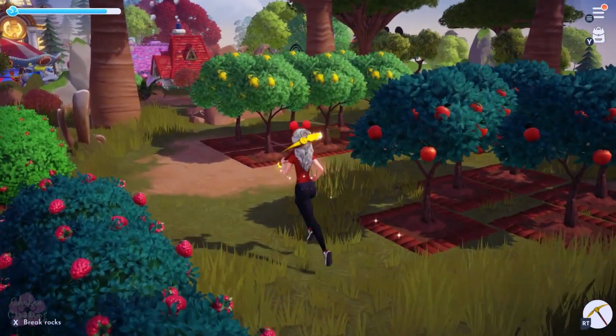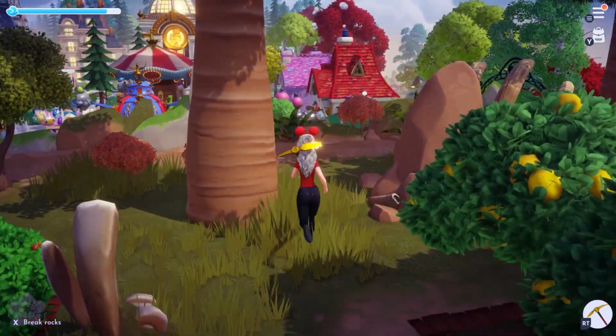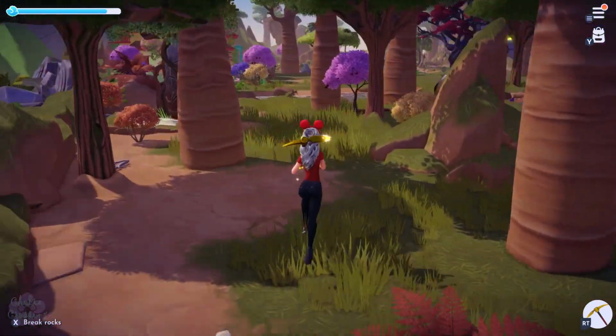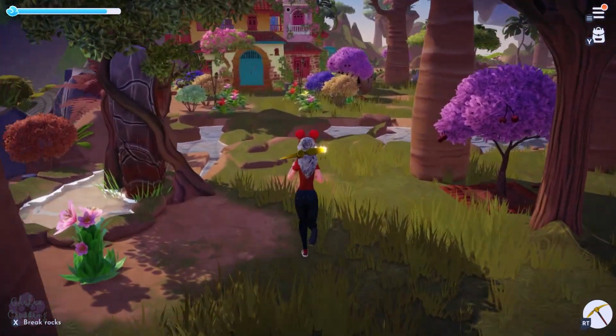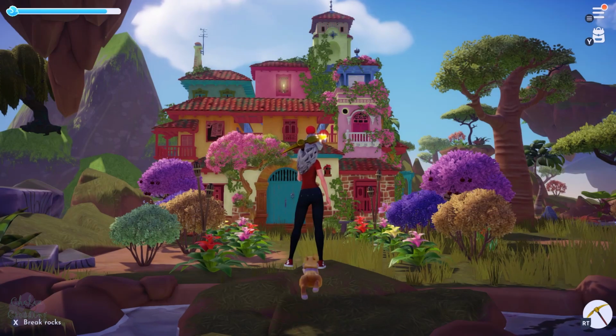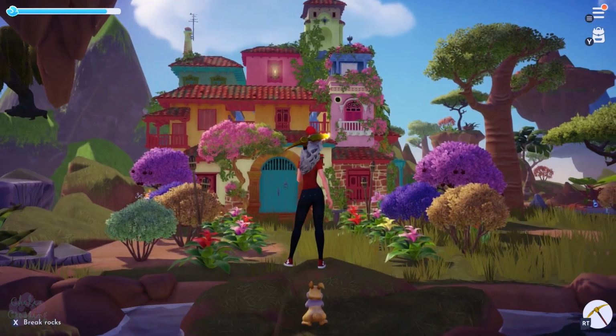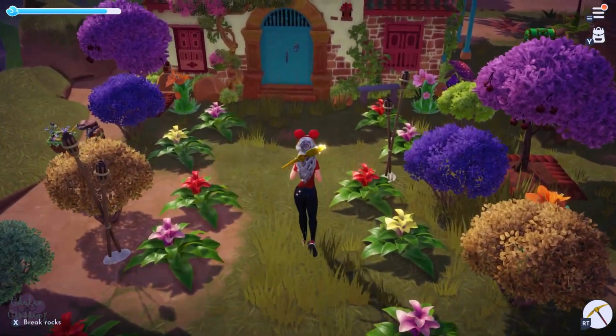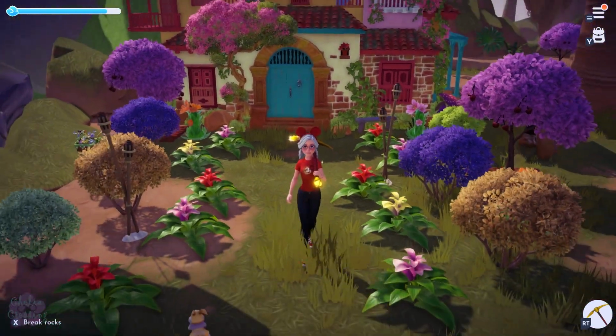We're going to walk the whole way around that outside path, and it'll take us directly to Maribel's house. I just love Maribel's house. And I moved all the cherry trees up here because they're pink and they go with the house. And I love how it waves. And I just threw some flowers down. I took the flowers that were already up here and just dumped them.